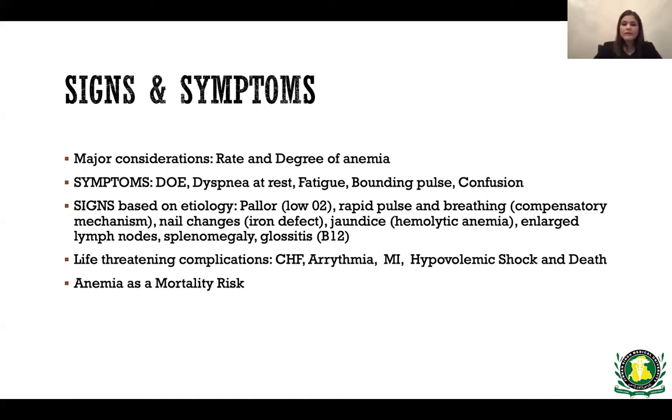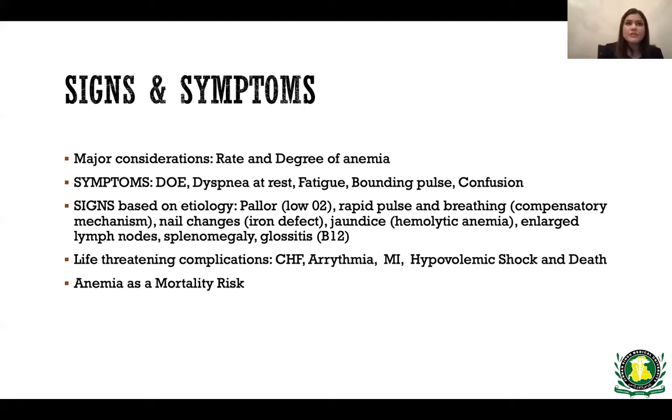Knowing since when the anemia has been there, or since when these signs or symptoms of fatigue, dyspnea at rest, bounding pulse, confusion, dyspnea on exertion have been happening. So that actually tells you, for example, if it's an acute process, maybe the patient had a trauma, maybe a motor vehicle accident, and that caused the patient to come in with acute anemia. Or if you're talking about someone with, let's just say, GI bleeding, right? If it's acute GI bleeding, like gastric ulcer disease, varices, anything that happened acutely, and there were acute symptoms, then you know the intensity and severity of anemia.